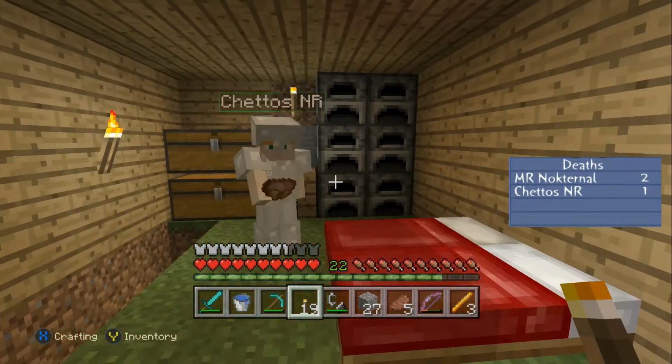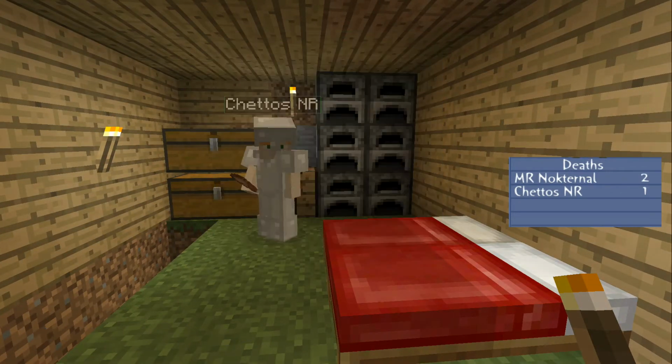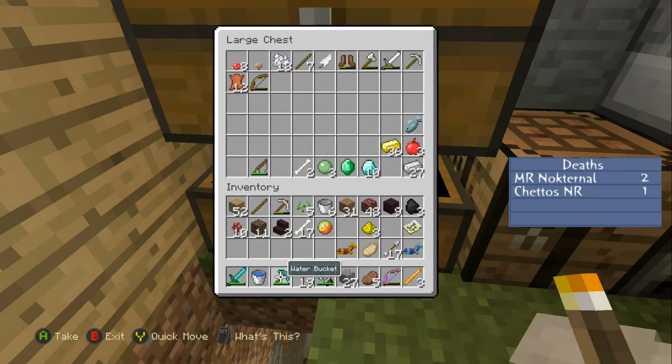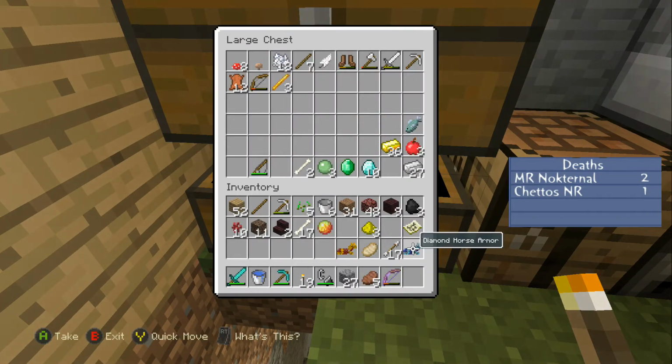Okay, so yeah, we're gonna end right here then. Alright. So we got blaze rods. How many blaze rods did you get? I have 5. So we got 8 total. Yep, that's a good amount. So we got some magma cream.